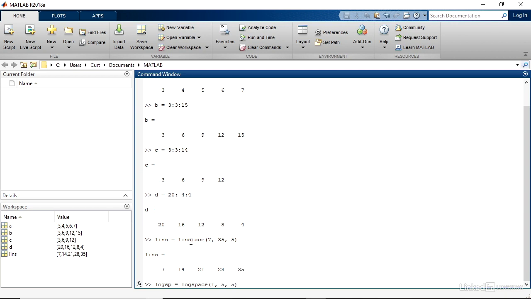Type a right parentheses and enter, and you see I get 10, 100, 1,000, 10,000, and 100,000. So 10 to the first, all the way up to 10 to the fifth.